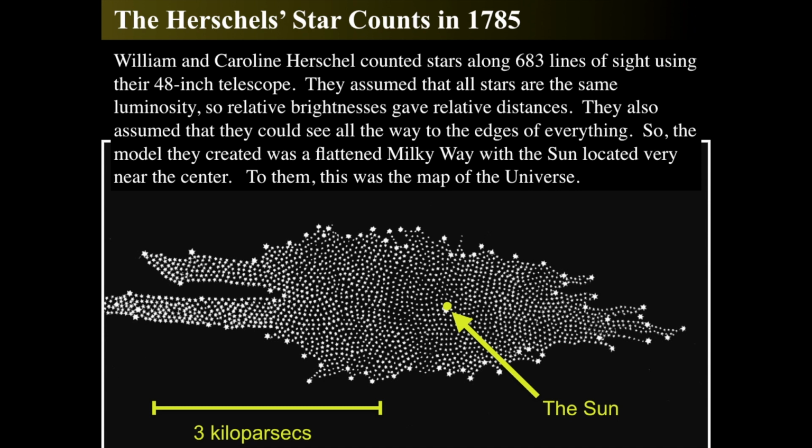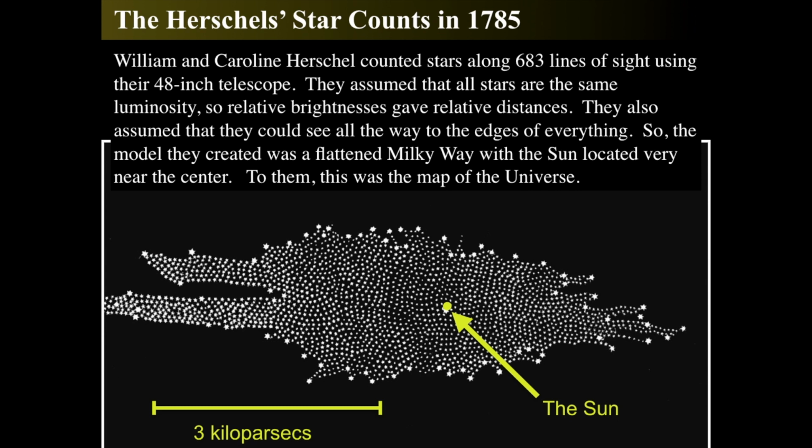And if you really don't know anything better, you might as well assume that. And so therefore, if stars are all the same brightness, then how far they are is simply their relative brightness. So this starts with a concept that we now know is not true, but in 1785 was a good guess: to say that all stars have the same brightness and then assume that their distance is based on that. So they assumed that all stars were standard candles, which we know they are not, but still, 1785. So they did pretty good.